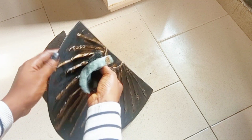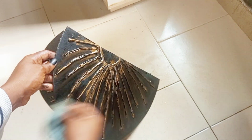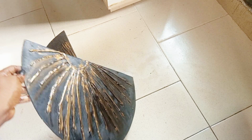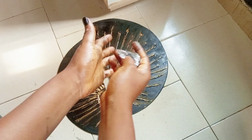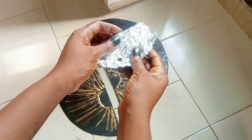Okay, so we're doing the same thing for all of them. I don't know, but I think it's coming out nice. Okay, so after I was done, I like the results. I loved how it is.